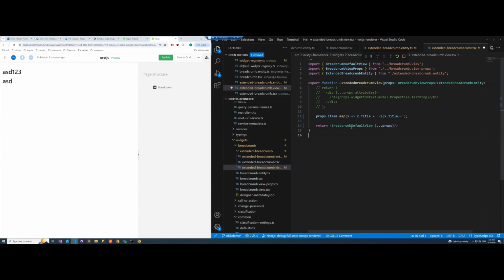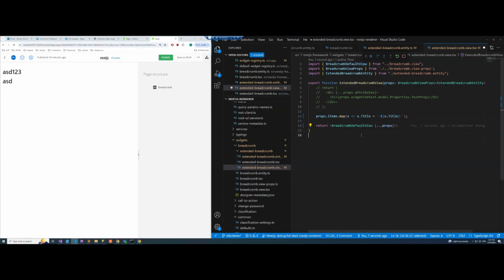And in this example, here I do some modifications about the breadcrumb items that come from the widget properties, and I reuse the default view that is exported by the Next.js renderer.